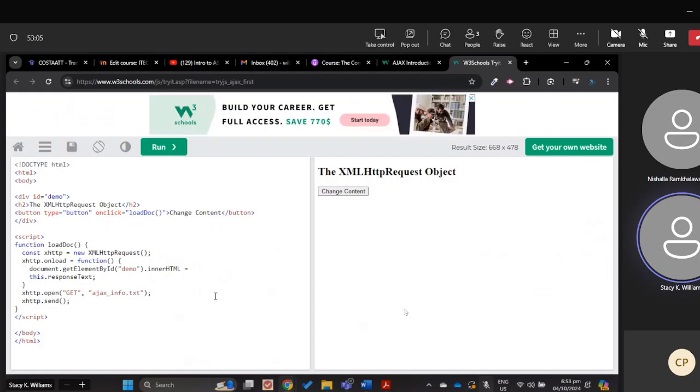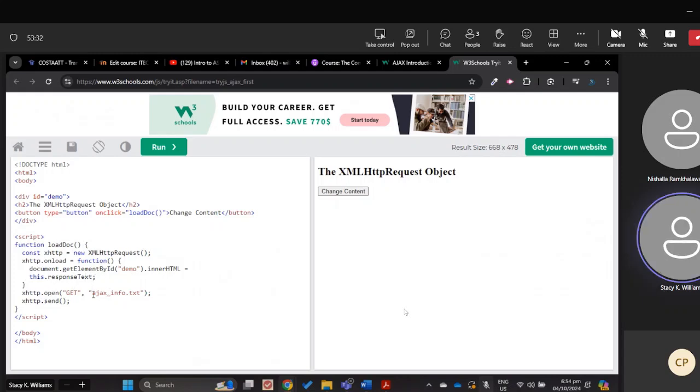So here, let's look at this. Again, you have a button, on click, load doc, change content. So this method called load doc, what are we doing? We are going to get this XML HTTP request. This method on load, we're going to get the inner element, and then we get this dot response text.